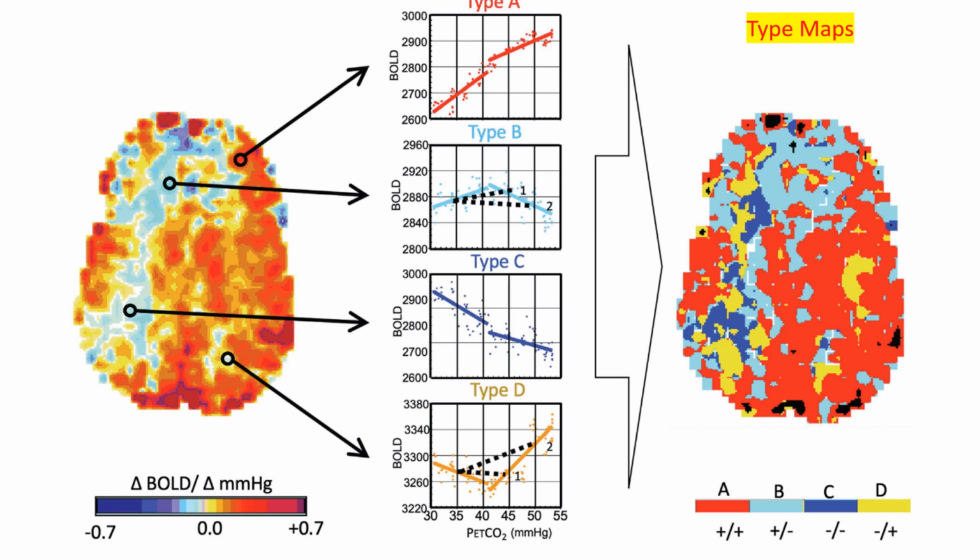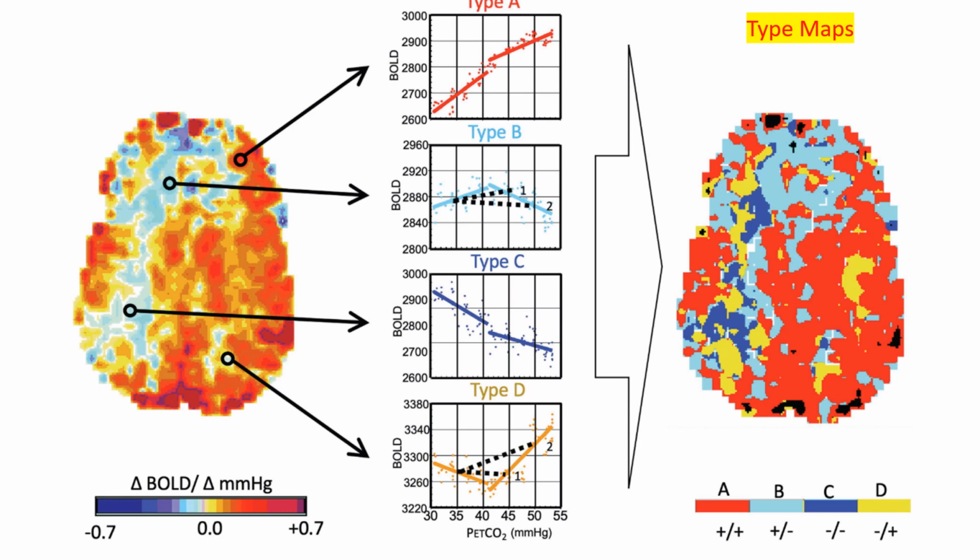Type A regions have a healthy vasodilatory response that is usually sigmoidal. Type C regions show areas where actual steal occurs throughout the range of CO2. Type B regions show a response in the hypocapnic range which fails in the hypercapnic range and steal occurs. It is as if the vasodilatory response has been shifted left to a lower range of PCO2.